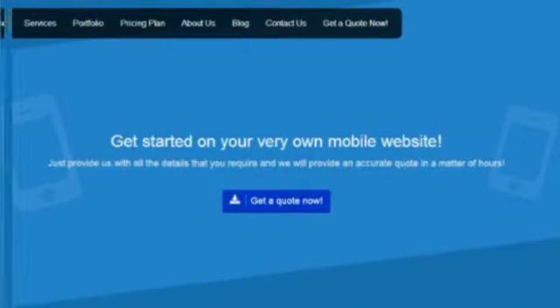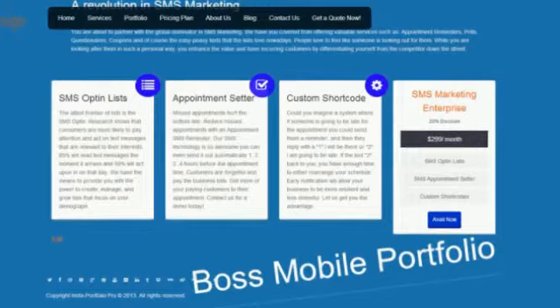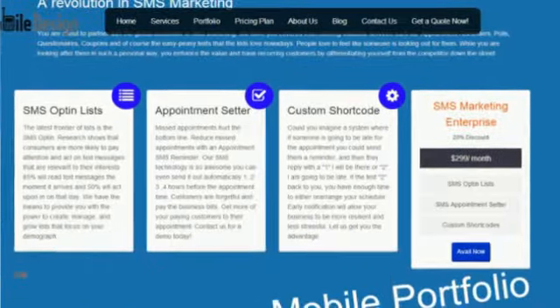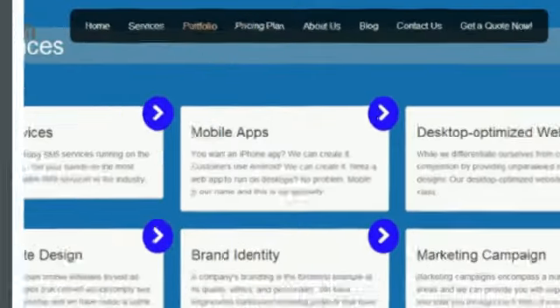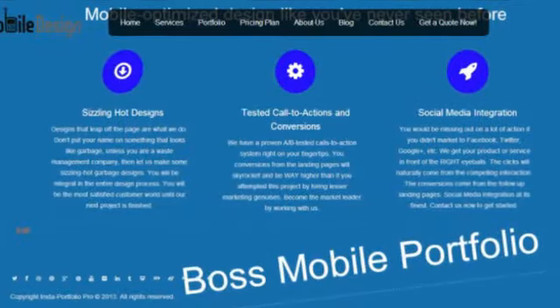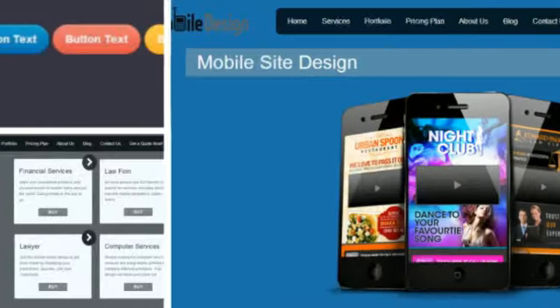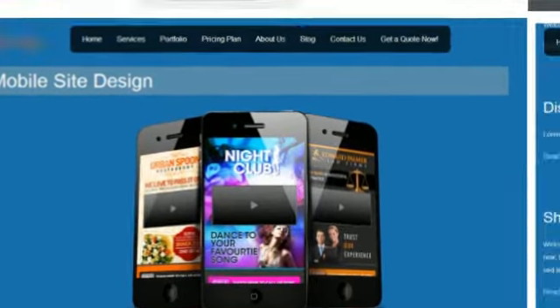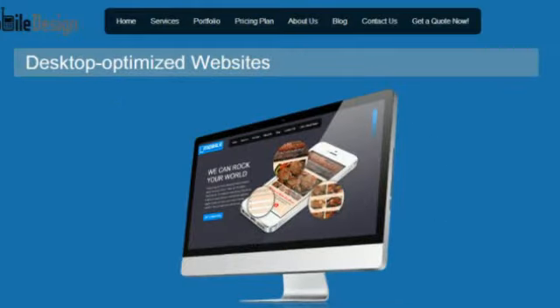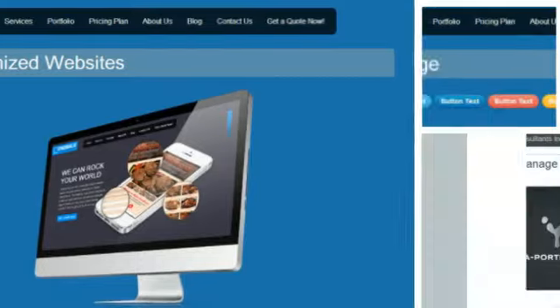Upgrade now to the offer and you can get access to five of the following items. Number one: 12 done-for-you pages instead of just one. You will be positioned as a true professional with done-for-you pages pre-populated with professional copy. This includes an about us page, a contact us page, a quote form, SMS sales page, mobile app sales page, a mobile site design sales page, and six other jam-packed pages.